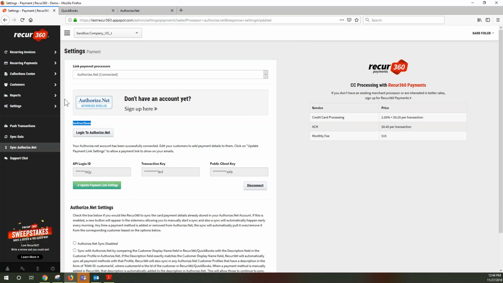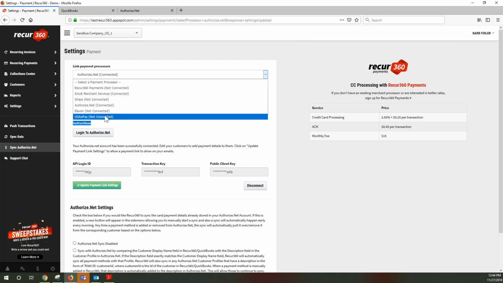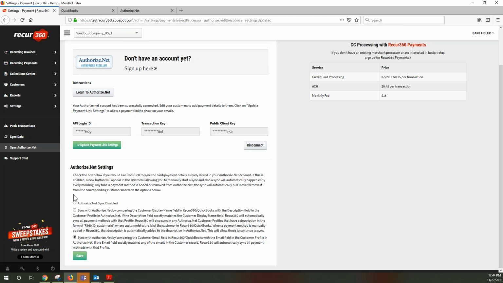We have a very similar setup initiated with Stripe, as I mentioned. They are the other payment processor that we've written that two-way compatible integration to. And we are looking as well to add one for USAePay, hopefully by the end of the year. So that's going to help with automating that process for you and keeping that information up to date.